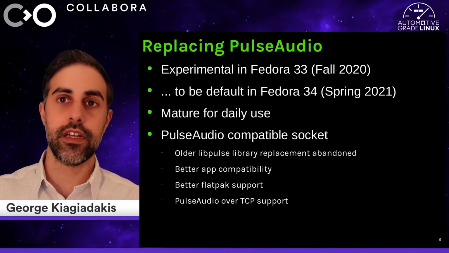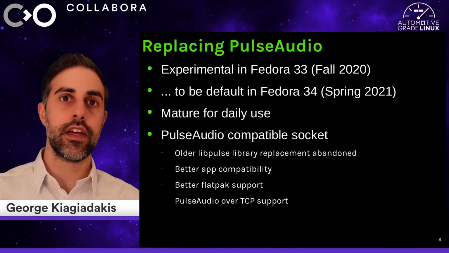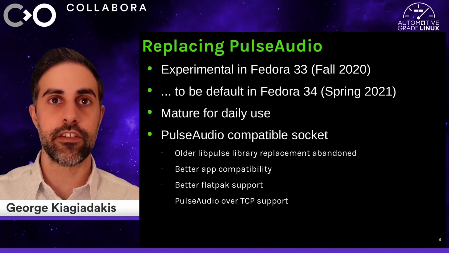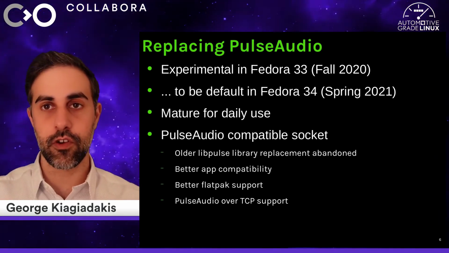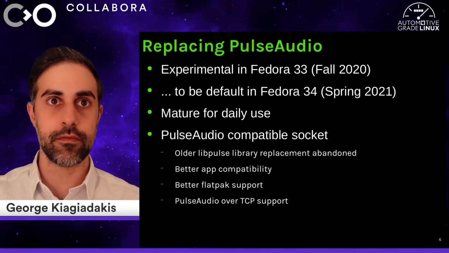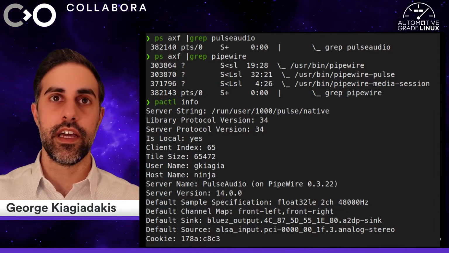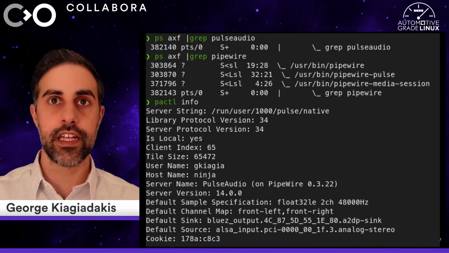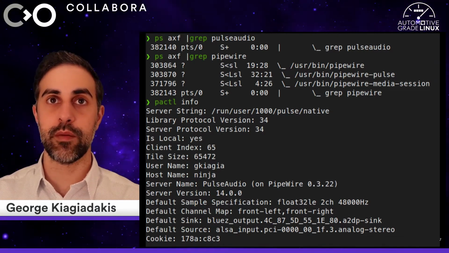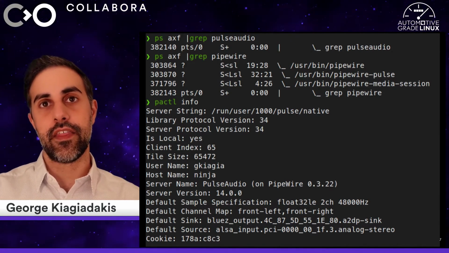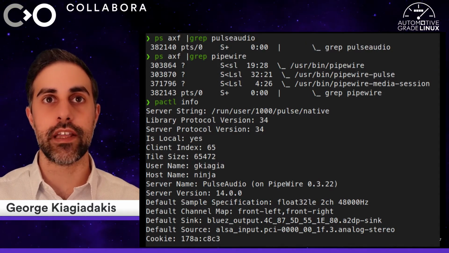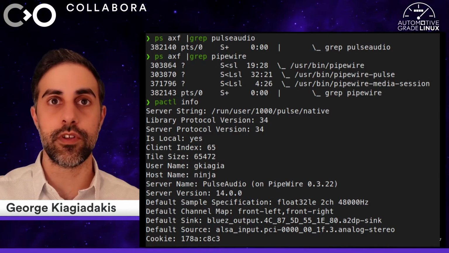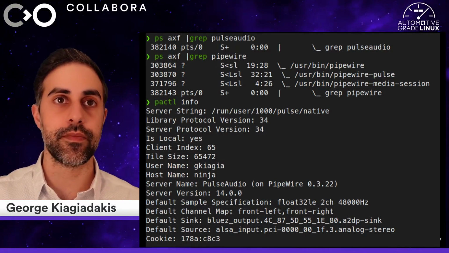It works much better actually, and it has also one more advantage, that it allows us to implement Pulse Audio over TCP, so Pulse Audio networking support is also there, because it's effectively just Pulse Audio commands over a TCP socket instead of a Unix domain socket. And if you look at the terminal, as you can see, this is a screenshot from my terminal on my desktop. Pulse Audio is not running, PipeWire is running, and we have this PipeWire pulse daemon running there behind the scenes. That is implementing the translation layer between Pulse Audio and PipeWire. And yeah, native Pulse Audio tools like pactl don't notice the difference. You can only tell that it's PipeWire because of the server name string that says PipeWire.